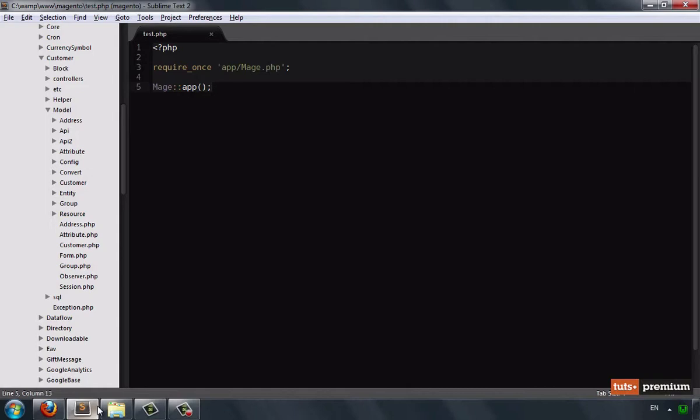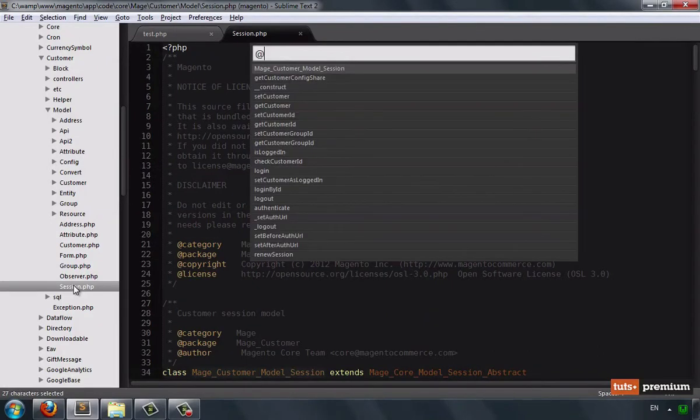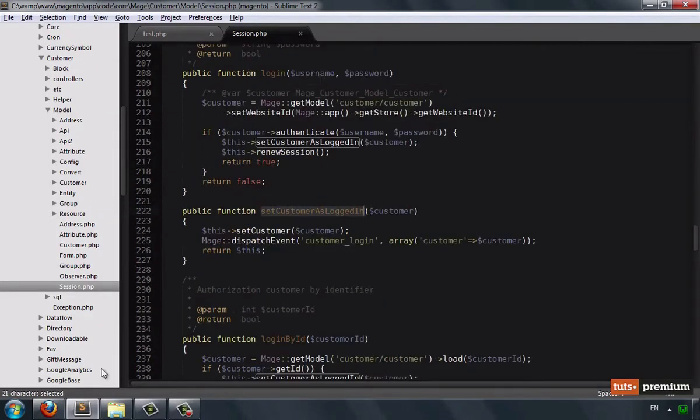Let's see what happens when a customer logs in. I know that the responsible module is customer, and more precisely, the session class of the customer. Let me see what it has for login. I'll search by method name, and here it is. This line is interesting. When a customer logs in, Magento immediately dispatches an event, which they identify as customer_login. This is the event code or event ID, and they pass along the object of the customer which was logged in. Actually, they pass an array, which means you can add as many objects as you want.